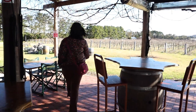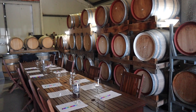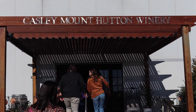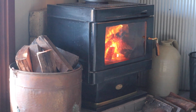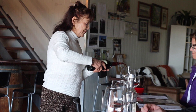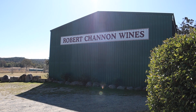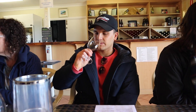Another thing we have been highly recommended in Stanthorpe is the winery. They have some really cool wine tours. We're actually going to do one while we're up here and we're really looking forward to that. Booking a tour just takes away all the planning — they'll take us to three or four wineries and you can have as much as you want without having to worry about how you're going to get home, which was a bonus for us.